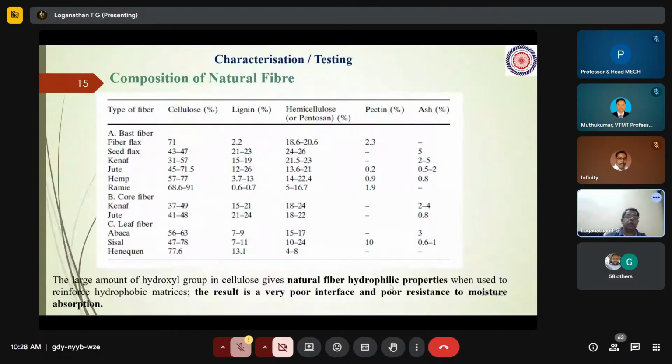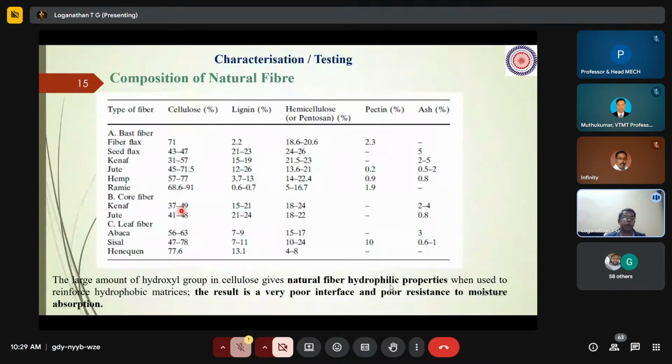So a large percentage of cellulose will have its own benefit when compared with the one which is having a less percentage of cellulose. So these are all the basic ingredients which are not in our control. It is based on the type of the plant. So whenever you are identifying a plant, first our job is to find out this composition analysis of the fiber. Once you know this, based on that we can map the property with the other fibers.